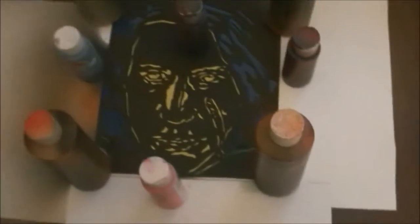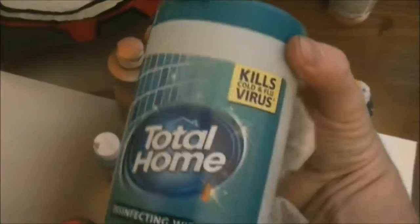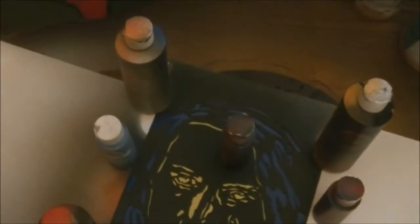Alright, I wasn't really certain because I put this on there a couple times, but then I had to clean the record, so you gotta wipe them down. That's why I'm getting the bubbling, at least that's the idea. I got disinfectant wipes, which I'm almost out of, so this is not very fun. But yeah, I wiped it down.